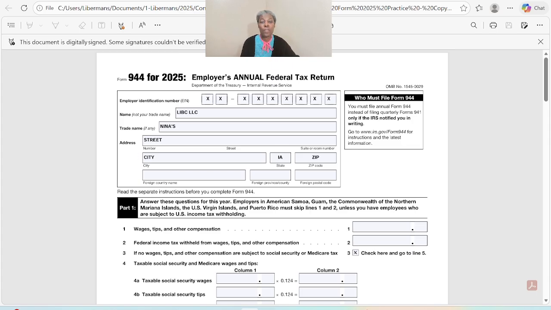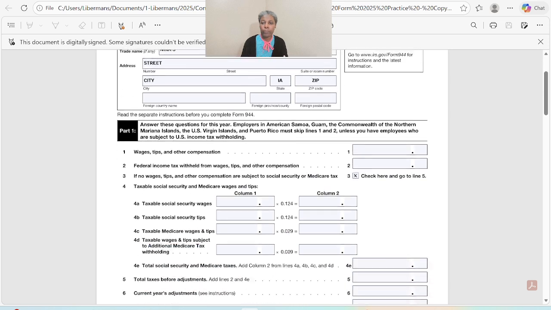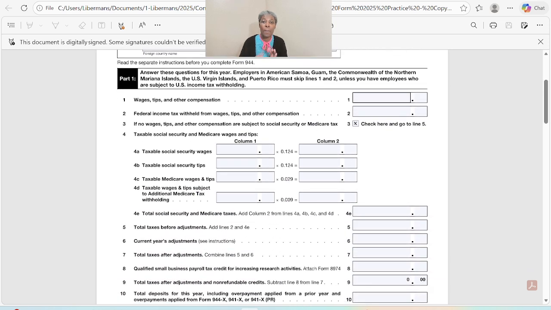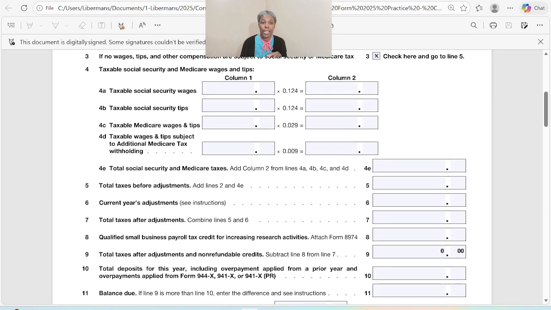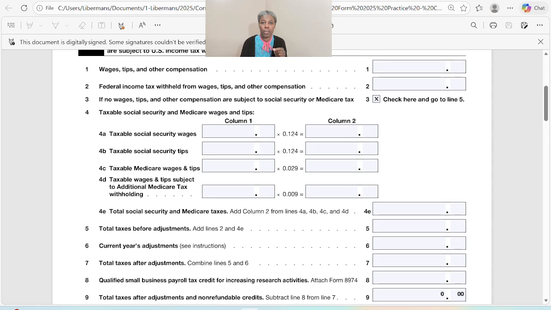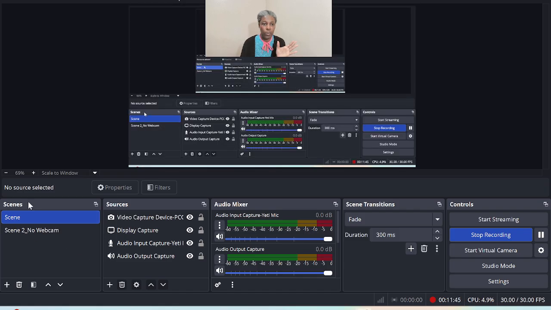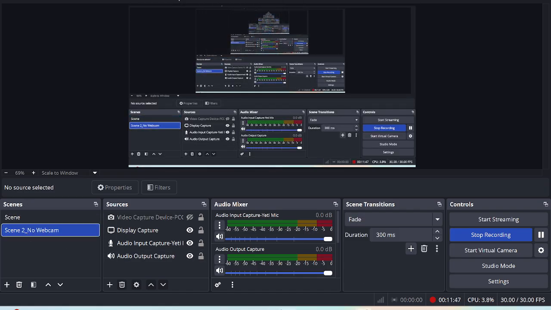So on your Form 944 that your business is required to file, you are not going to put here how much you paid those contractors. It went on your 1099-NEC or 1099-MISC. So here you are going to leave line 1 blank. You are going to leave line 2 blank. Line 3 you will check. Just in case I'm blocking your view, let me switch here.